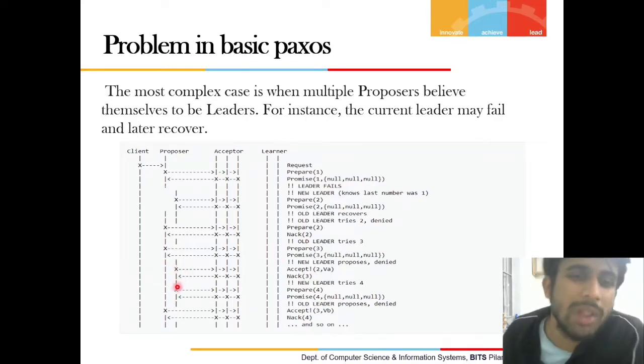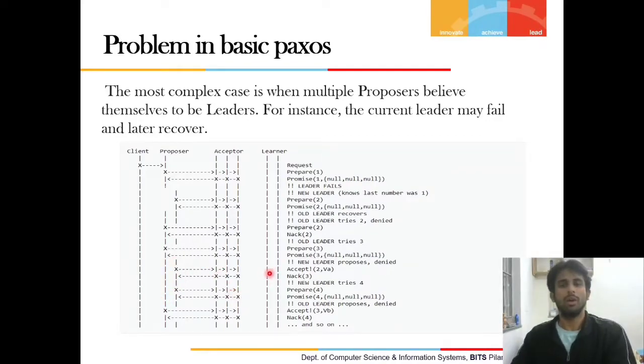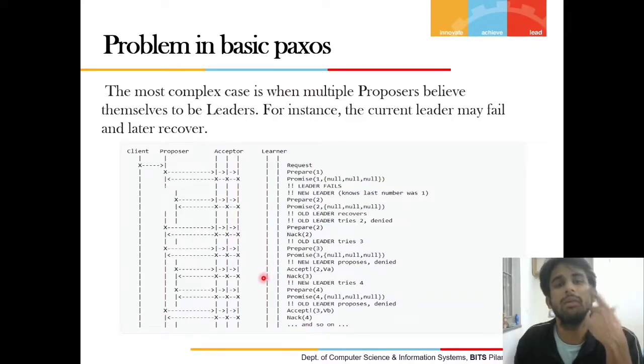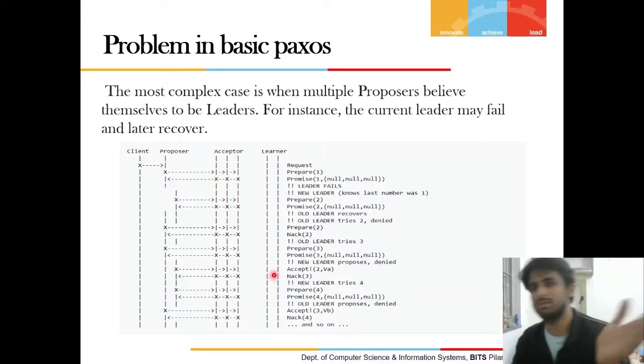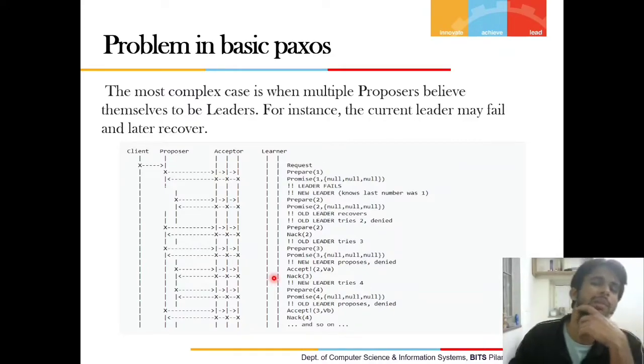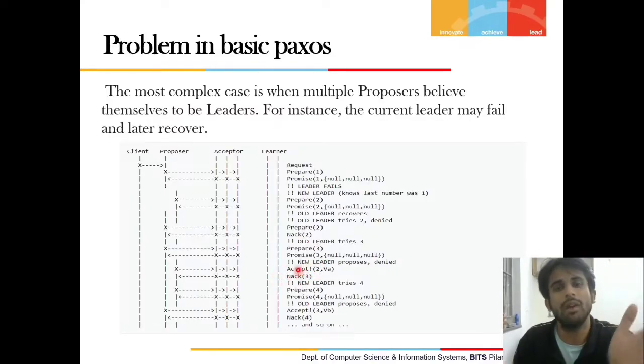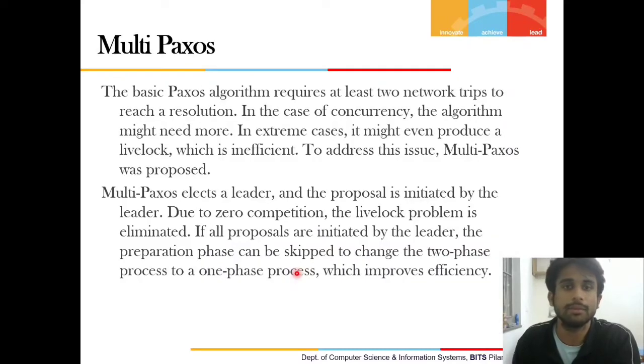So this process keeps on going. When multiple proposers are trying to overtake each other, it might be possible that it will never converge. So we can see here that basic Paxos is not sufficient. We can't just survive with basic Paxos here.